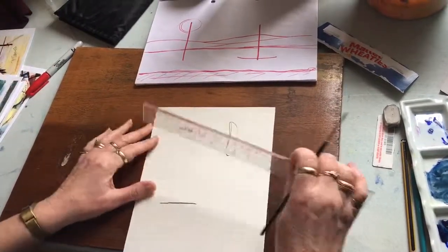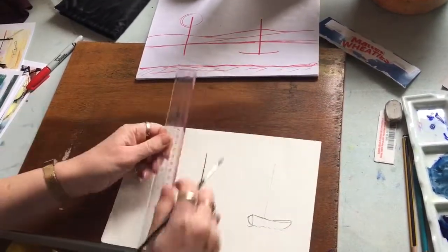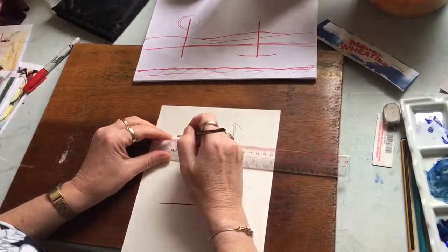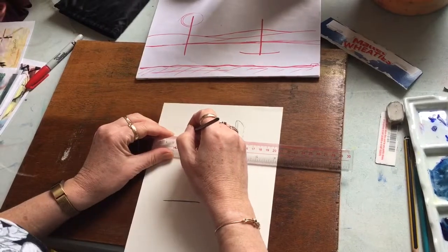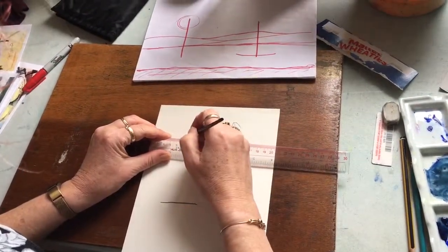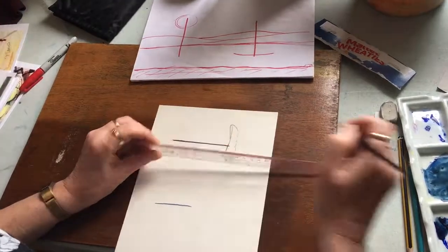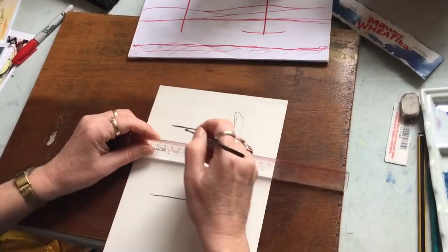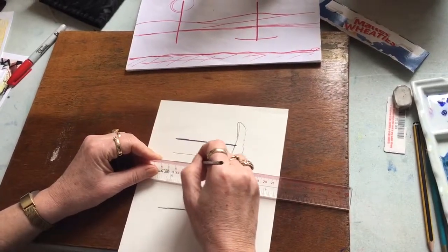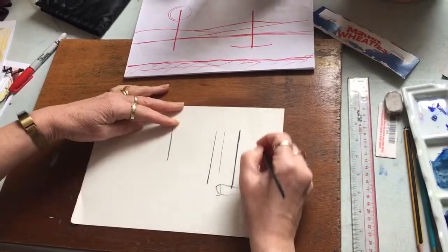So, it's much easier to do it horizontal. It's almost impossible to do it that way. So let's take that horizontal, and I'm just going to go right down. Oops, that's not a particularly good one, is it? There we are, just do it again. And you can see I get a very straight line. So you can practice it a few times, but you get really quite good lines that way. Much better than trying to do a juddery line.